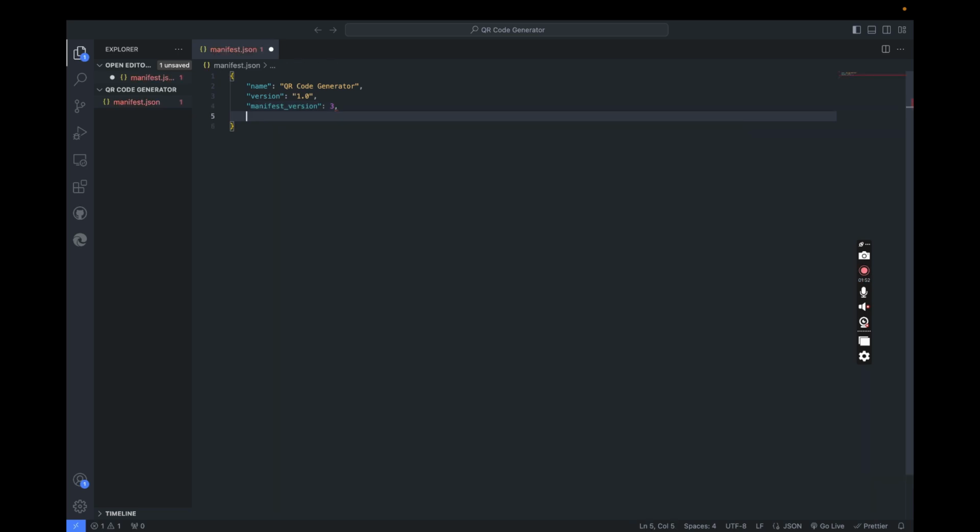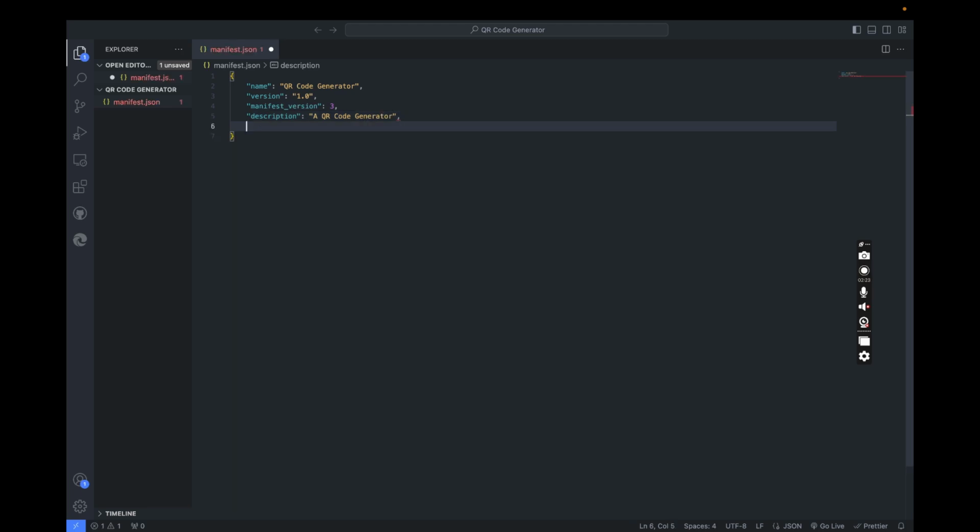Now we're defining the description of the extension, which will show up in the place you are going to upload it. I'm just going to say a QR code generator.